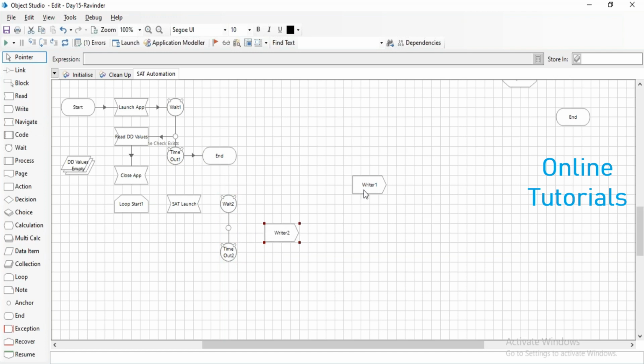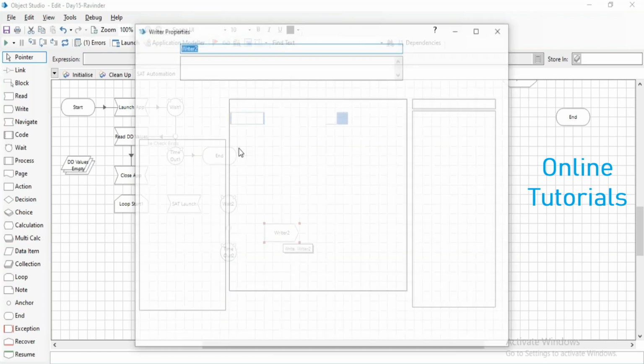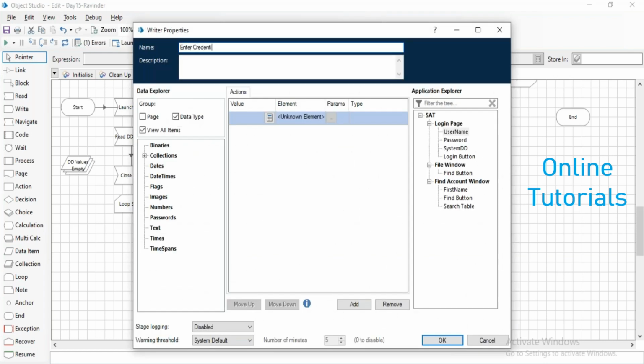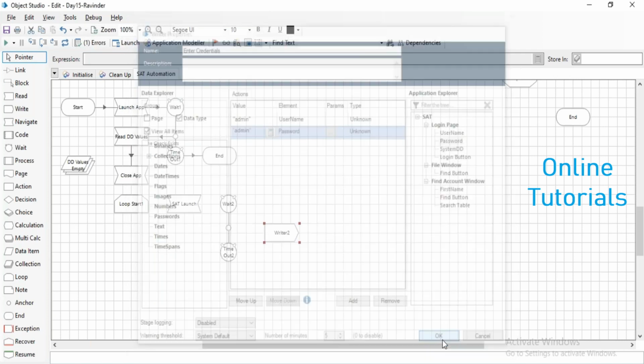So go here. This is enter credentials. Then we have to pass the username. So just pass the username. You can pass this username through the data item also. Now click on OK.